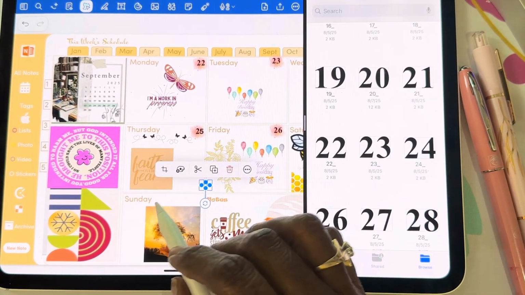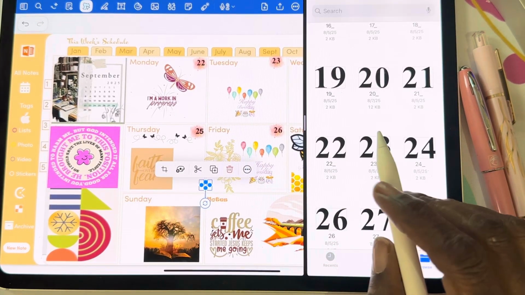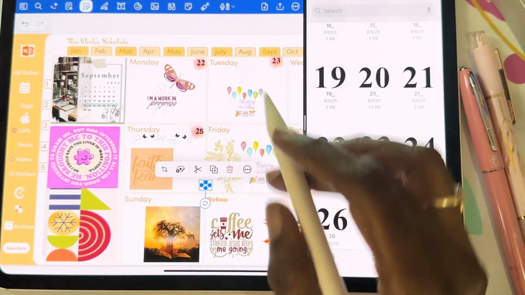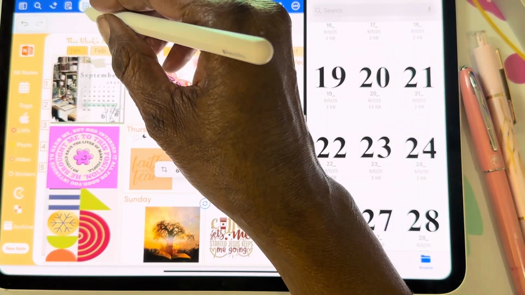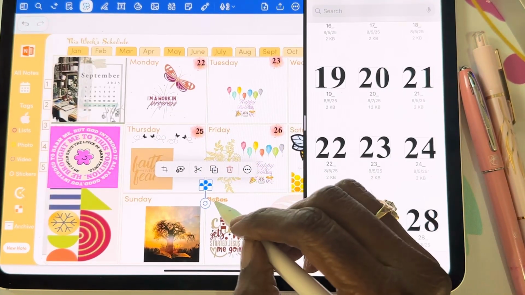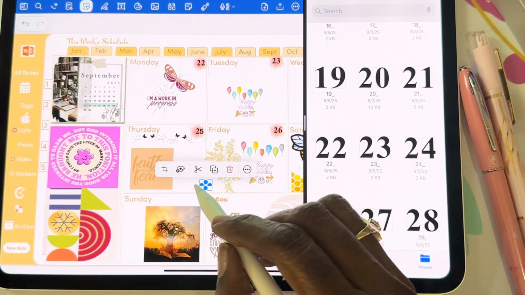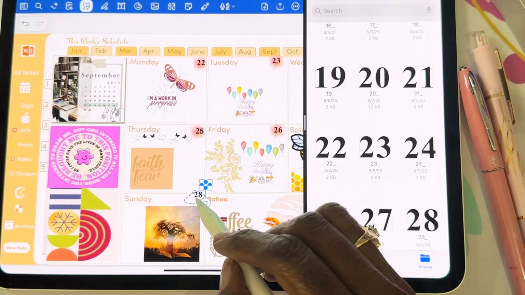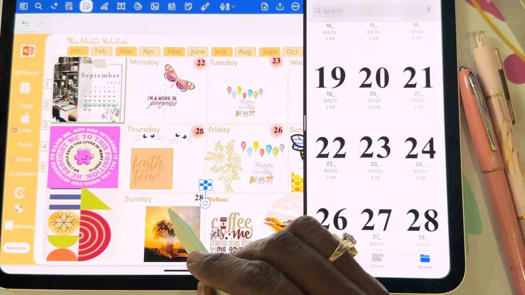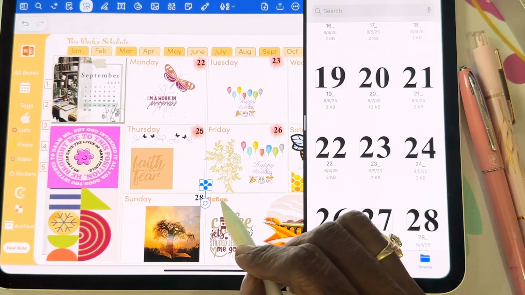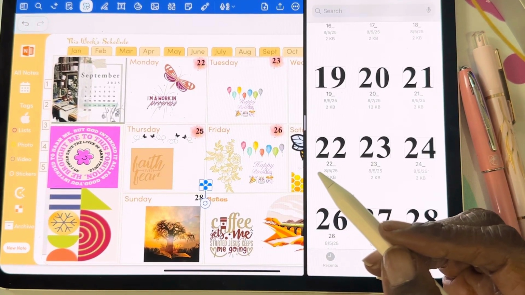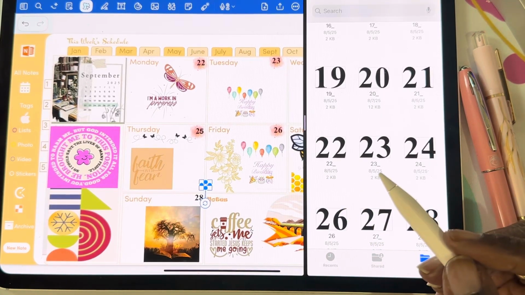It's here somewhere. Now, one of the things I'm finding also with GoodNotes, and I don't know if you had this issue, I'm just going to circle it and see if I can move it. See how it's leaving that there? For some reason, it's leaving that square there, and I don't know why it's doing that. Maybe it's just me, or maybe you're finding that you're having the same issue.